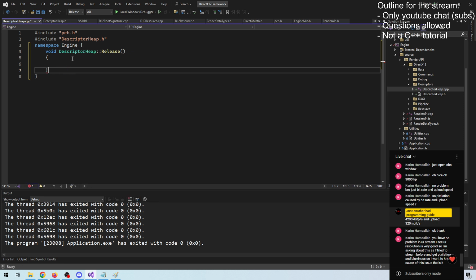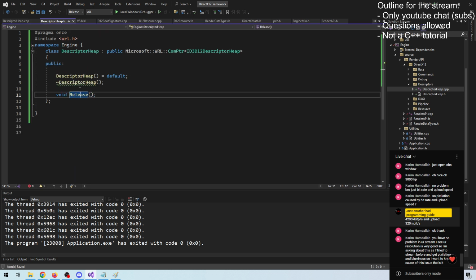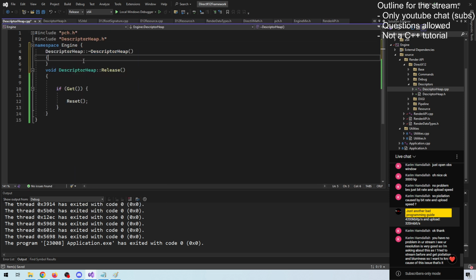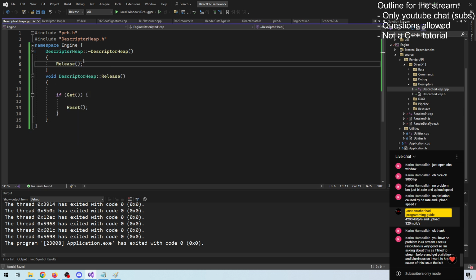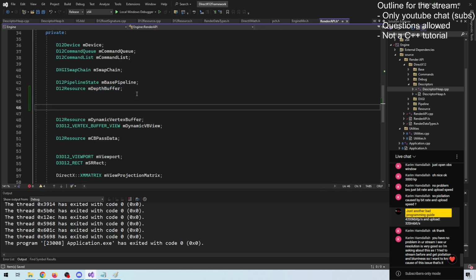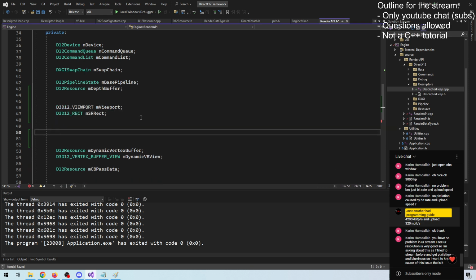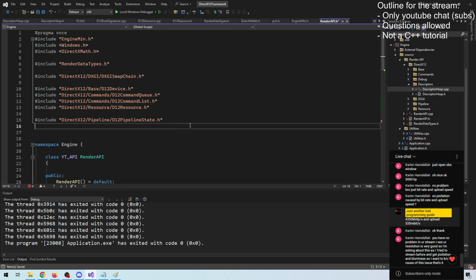And we will, as per always, do the get and then reset here. We will do the release function on destruction, and we will allow our render API to store one of these.